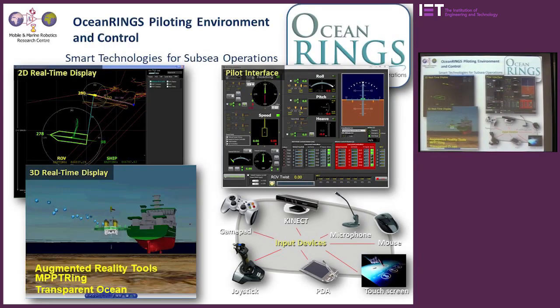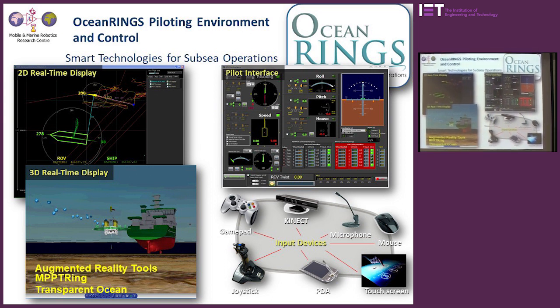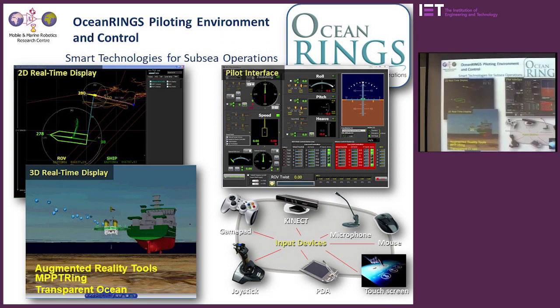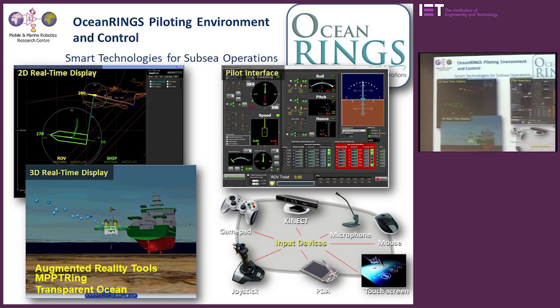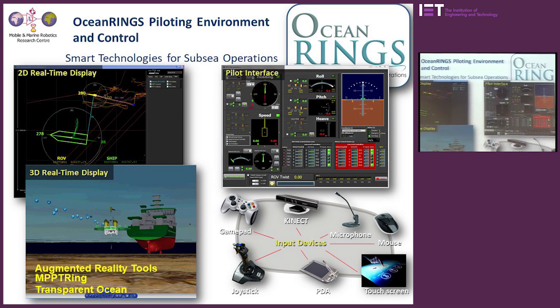So again, I started off with 200 slides in this, and I was crushing down the slides into the deck I have. We have many examples of this, and you see a lot of this online. So I just want to give you a flavour. We end up with real-time models of the robot, and a virtual model, and the physical robot is twinned to a virtual instance of the same robot.